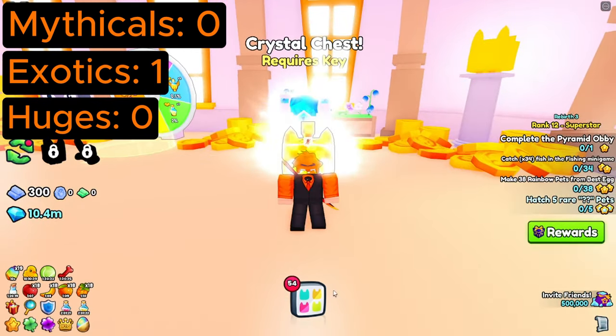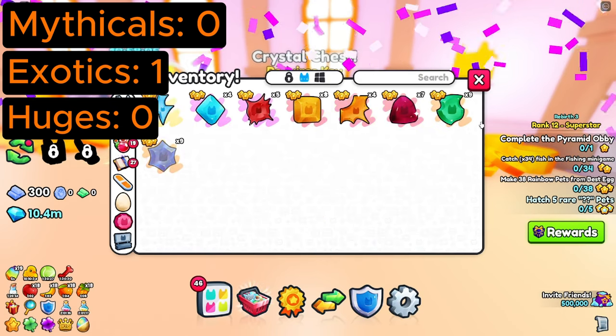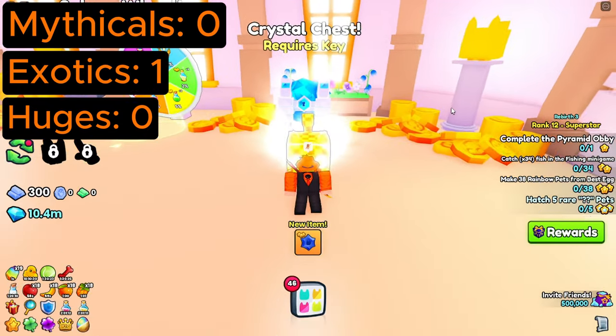We got our first exotic item, and we got a charmstone. Let's see what we get. Oh, we got a bonus charm. So bad. Anyways, let's get back in.